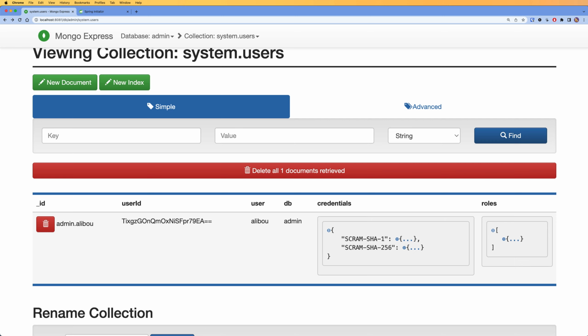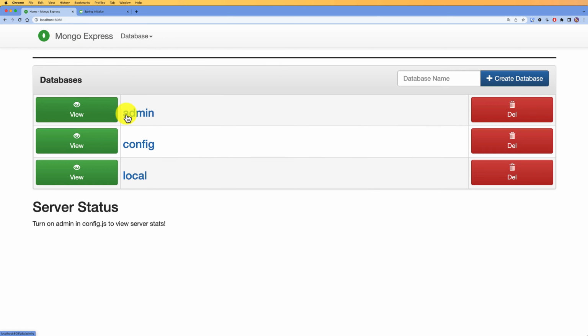It's also worth noting that the admin database is not the only special database in MongoDB. There are also several others, including the local database, which is used to store local data, and the config database, which is used in a sharded cluster to store metadata about the cluster.